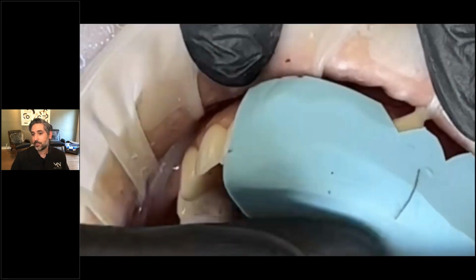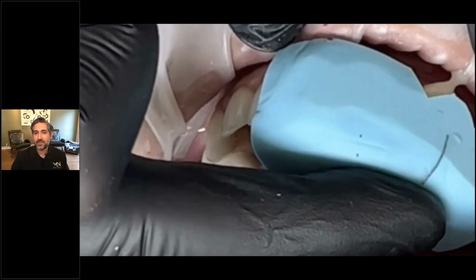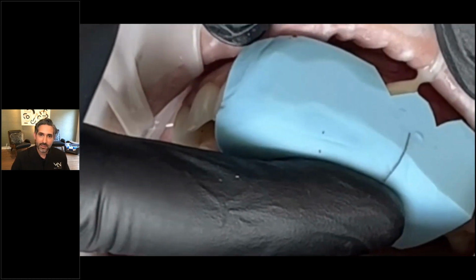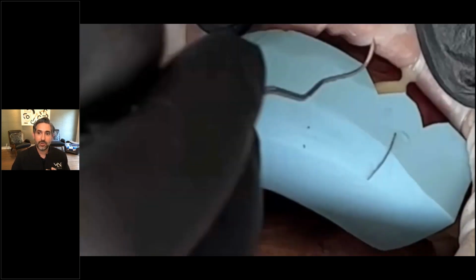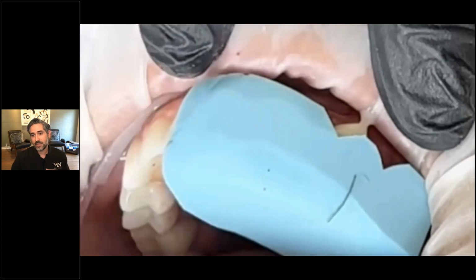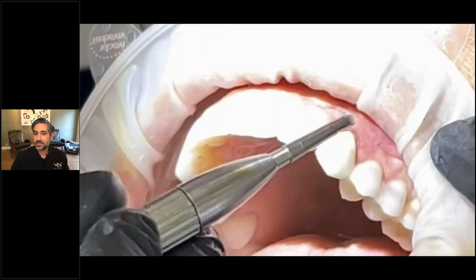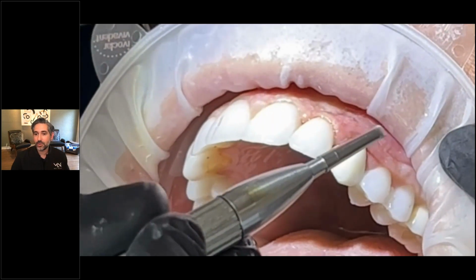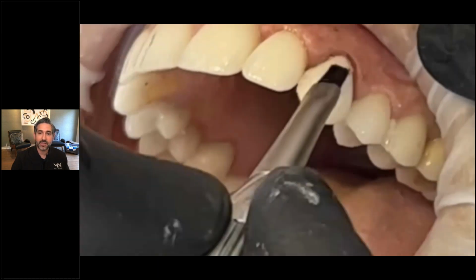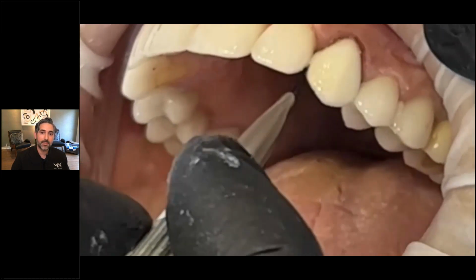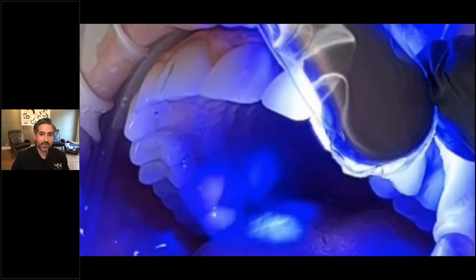And so I fill it, I put it in, I Vaseline the tooth ahead of time, okay? Because I did immediate dentin sealing, if you don't Vaseline, you'll get adhesion, and that will not be pretty on cementation day. But you Vaseline to create a separation, you place the material in there, and then you can remove the excess and stain and glaze intraorally in one go. So here I'm just applying a little bit of cervical stain, a little bit of glaze, nothing too fancy here. It's only going to be for a short time. And I can give that a final cure so it's got a nice appearance.